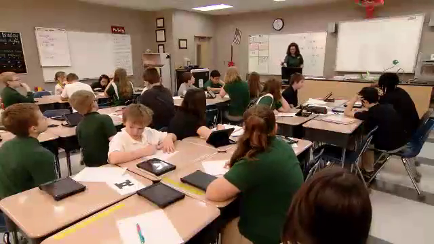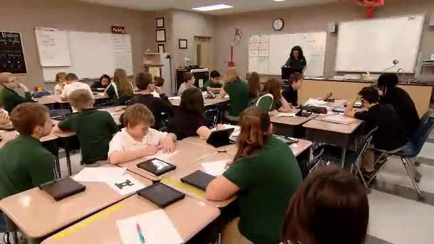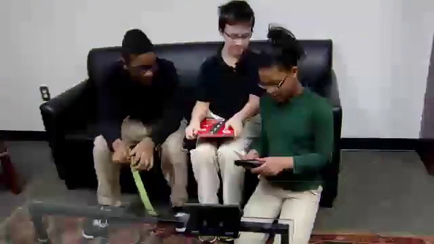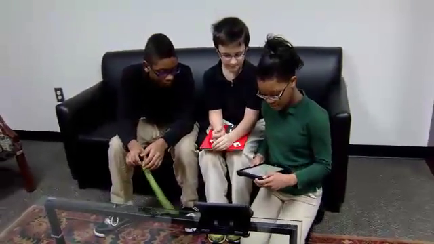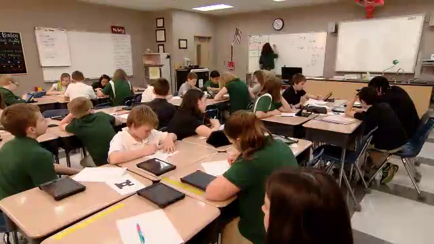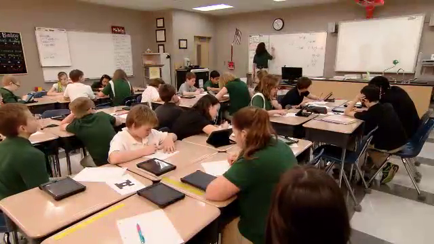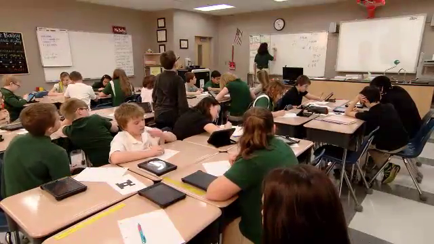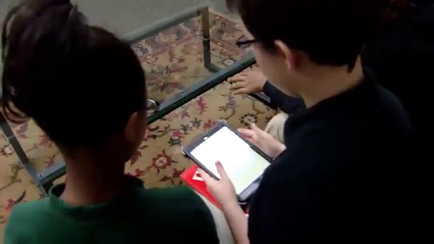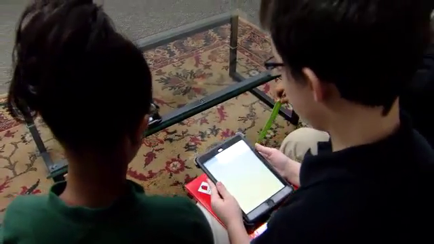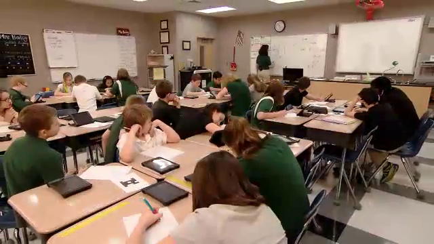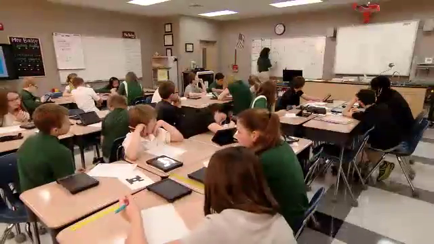We decided to measure this old yearbook on one of the shelves. And we got the length as 28 centimeters and the width as 21.5 centimeters. So we got the area of 602 centimeters squared by multiplying the length times width, and we added up all the side lengths and got 99 centimeters for our perimeter.